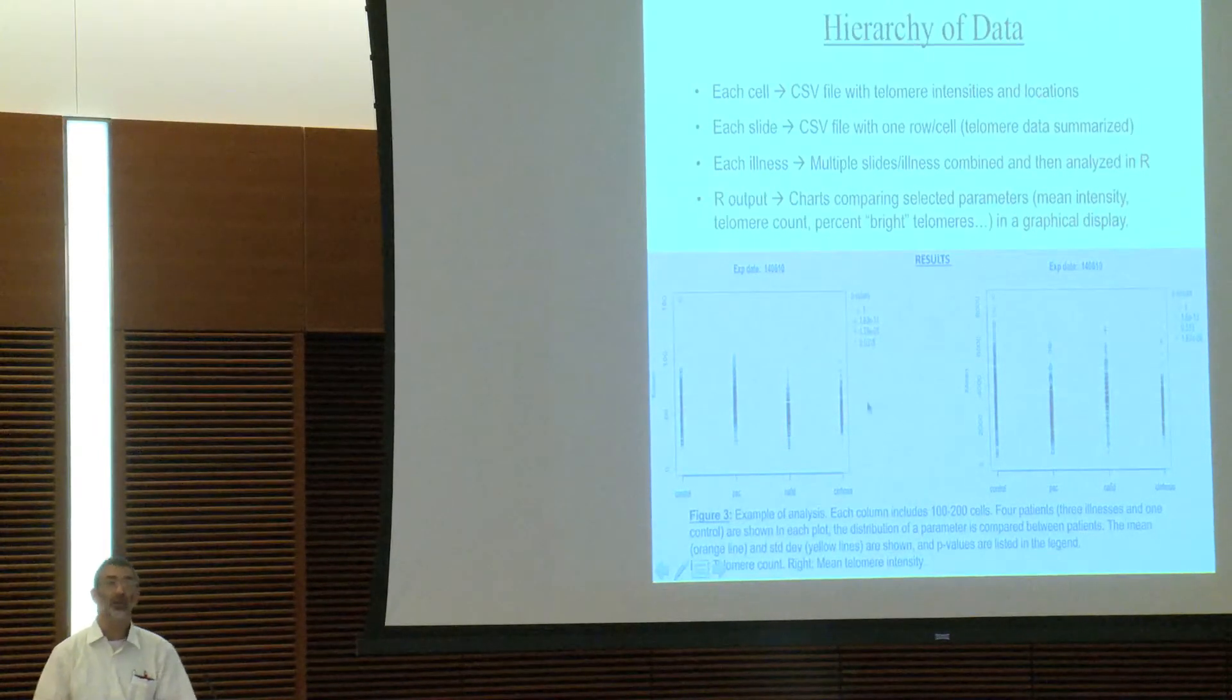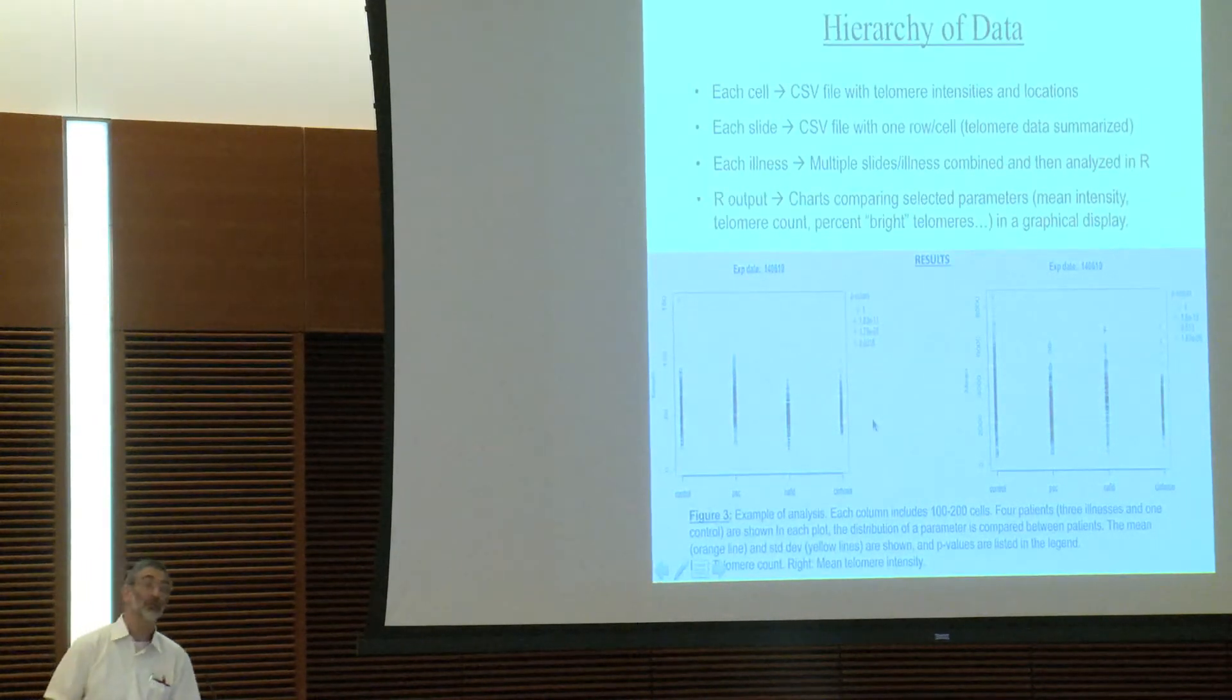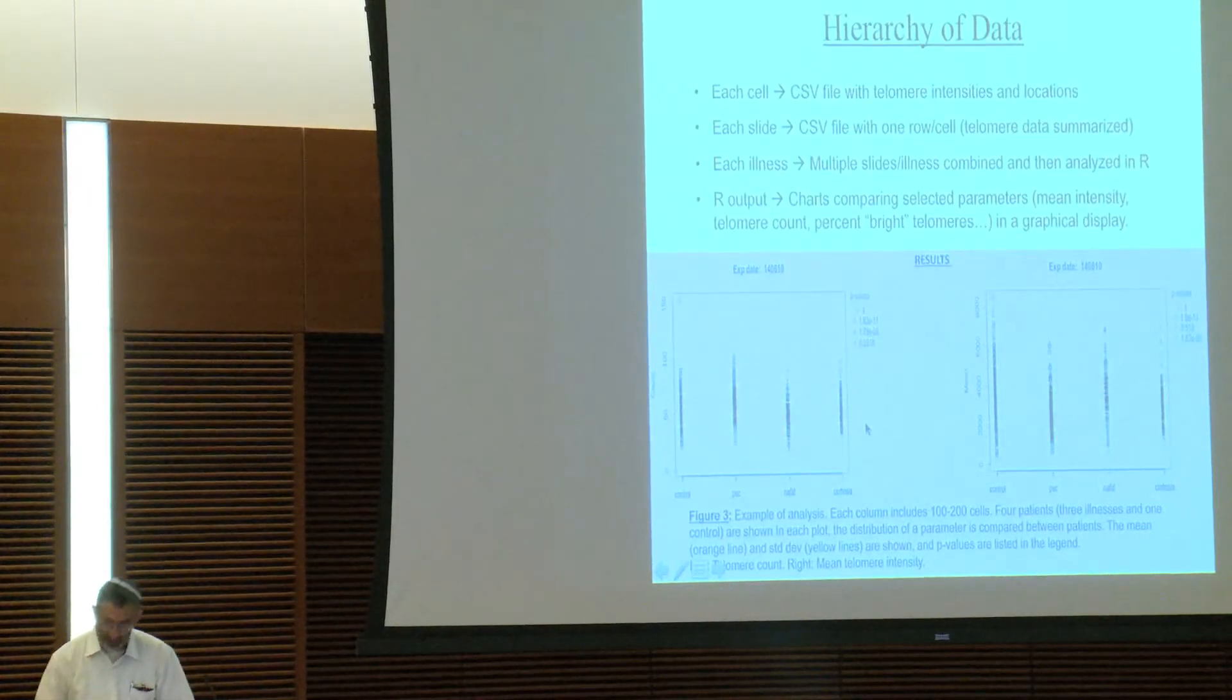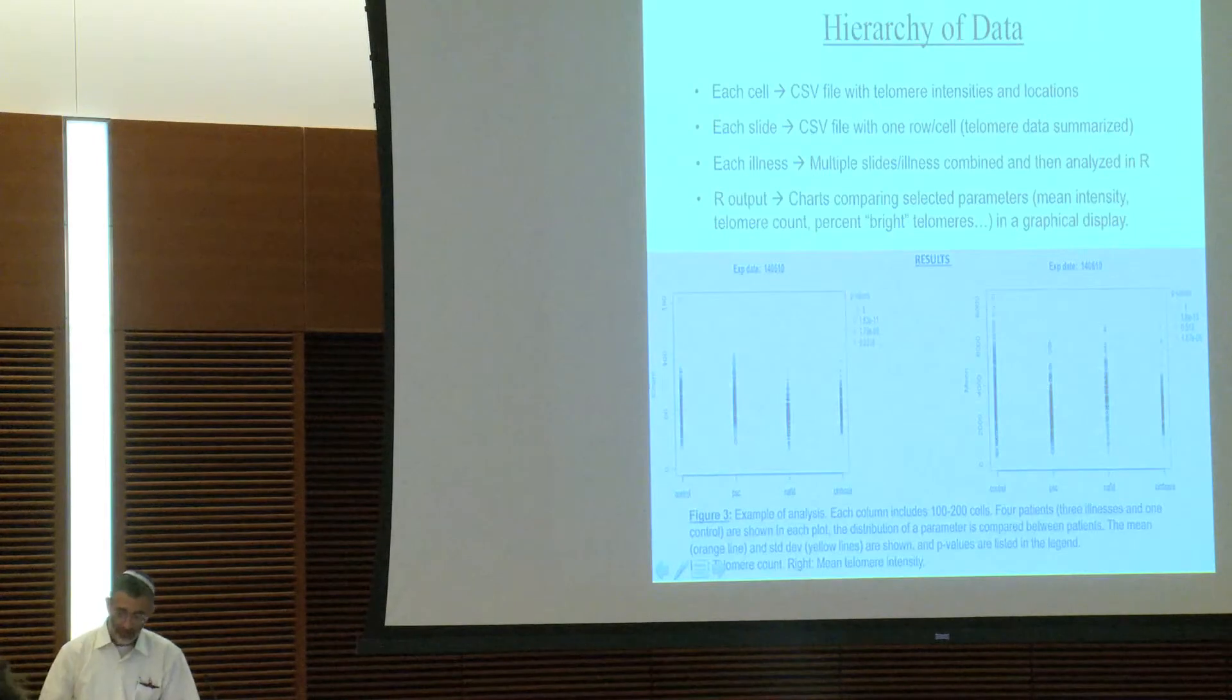P-values, P-values are wonderful things. You can prove anything you want with P-values, so that's nice just to decide what your cutoff is. But mostly what we found out now is that the biology does not seem to be correct here, but I just call it like I see it.